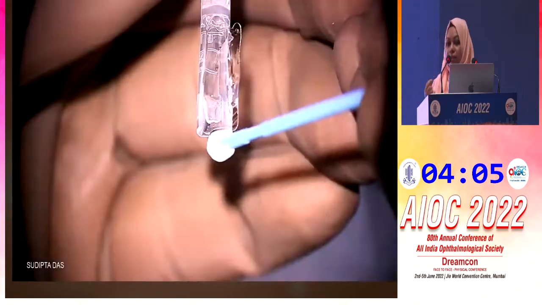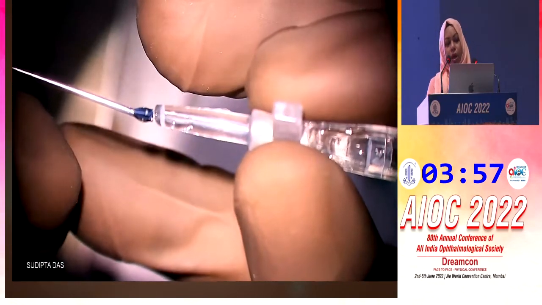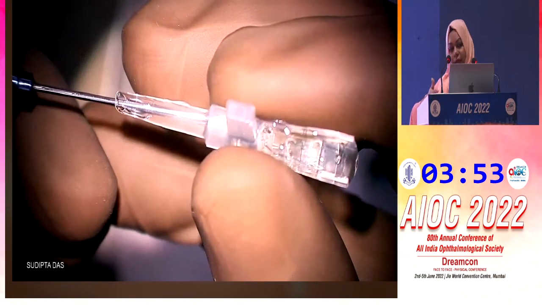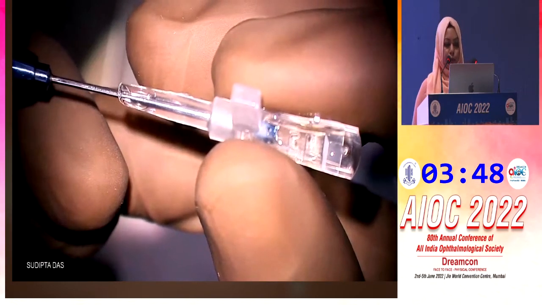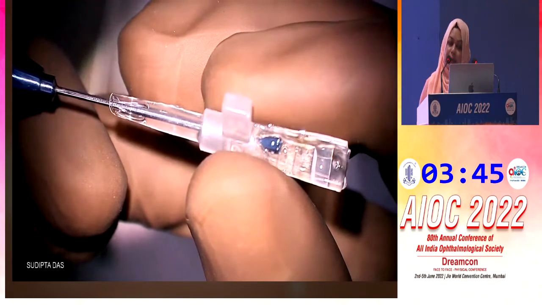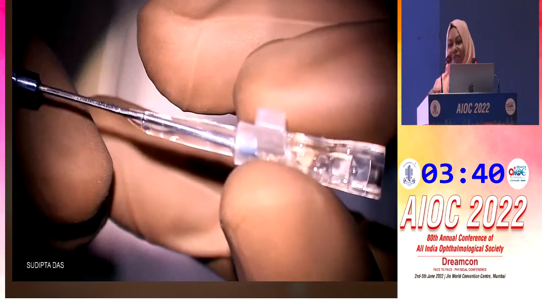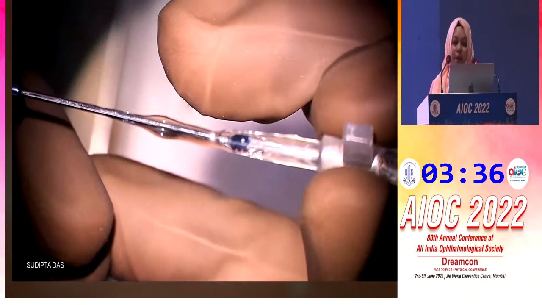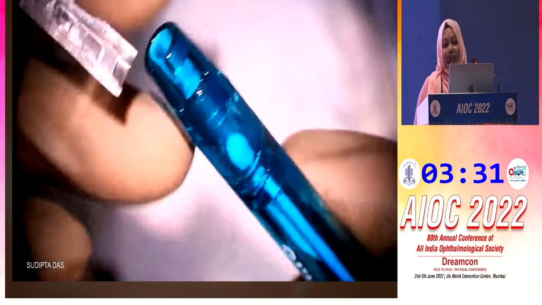With the soft tip plunger, take it out, put it in the cartridge, and make sure the center is right at the center. Then we take the holding forceps, and this is a front-loading lens, so we slowly pull it towards the tip into position. Again, I want to emphasize that since there's only one lens coming, we have to give some more time and do it very safely. Once this is done, we'll put it in the injector, and we are ready to put the lens in the eye.